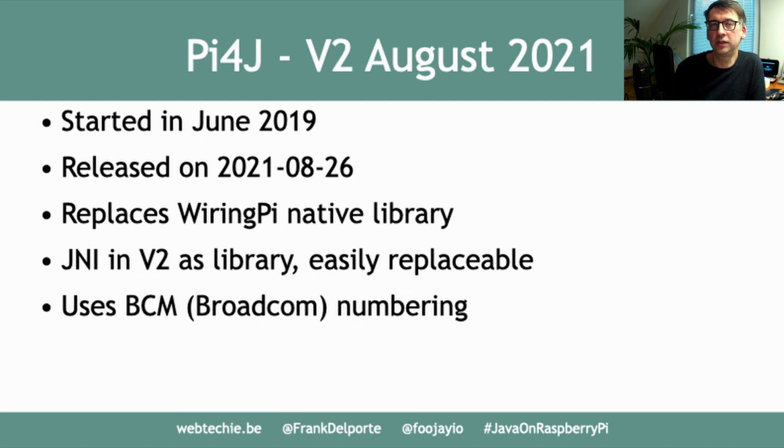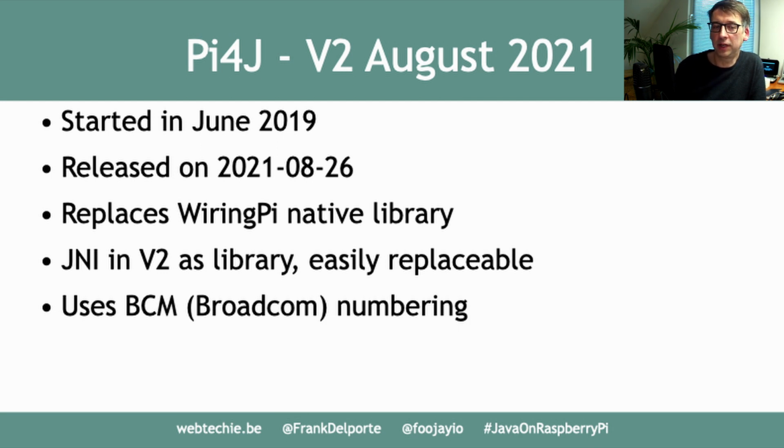So he already started this in 2019, with a lot of feedback from the community, also about ideas on how Java could be used better inside this library, and the new evolutions in Java, like the modular approach and Java modules. And that's what's being used in Pi4J version 2. It is on Java 11, so we moved on also.